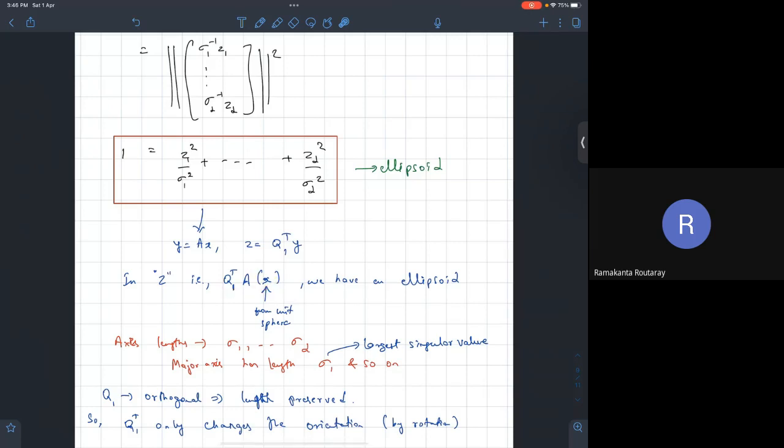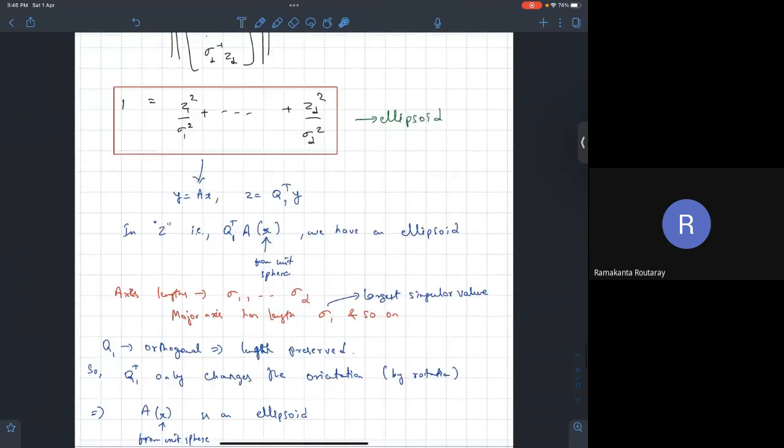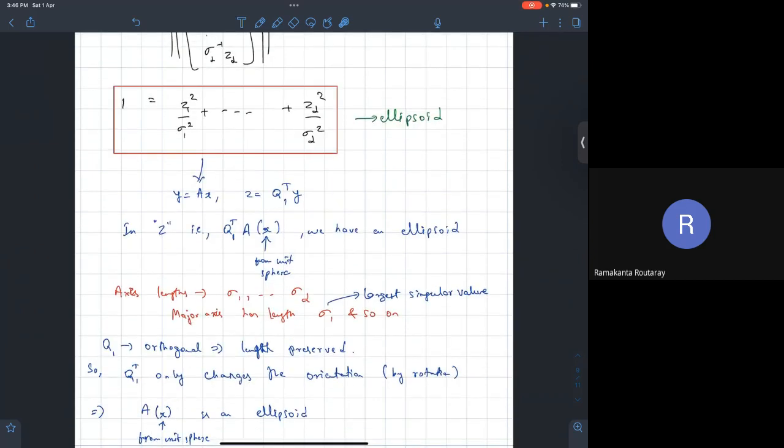So if all the Ax's with x coming from the unit sphere... The point I'm trying to make is Q is only going to rotate, it's not going to change the shape. I hope that part of the geometry is clear, I don't know how to put it in words. Yes, I got it. So Q is not going to do some stretching of the axis such that you have an ellipsoid, and if I apply an orthogonal transformation, it becomes a sphere or something. It won't do that.